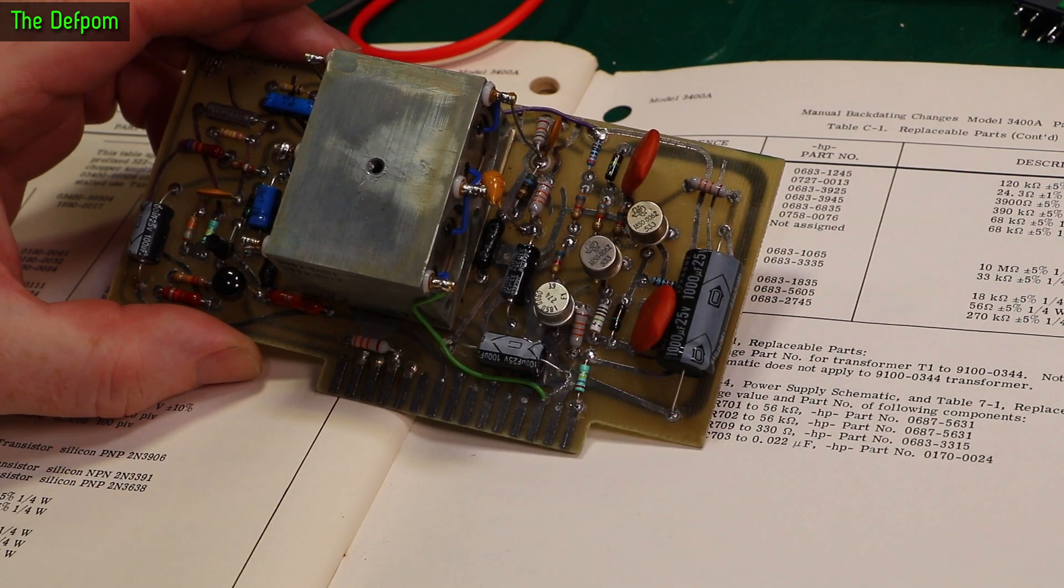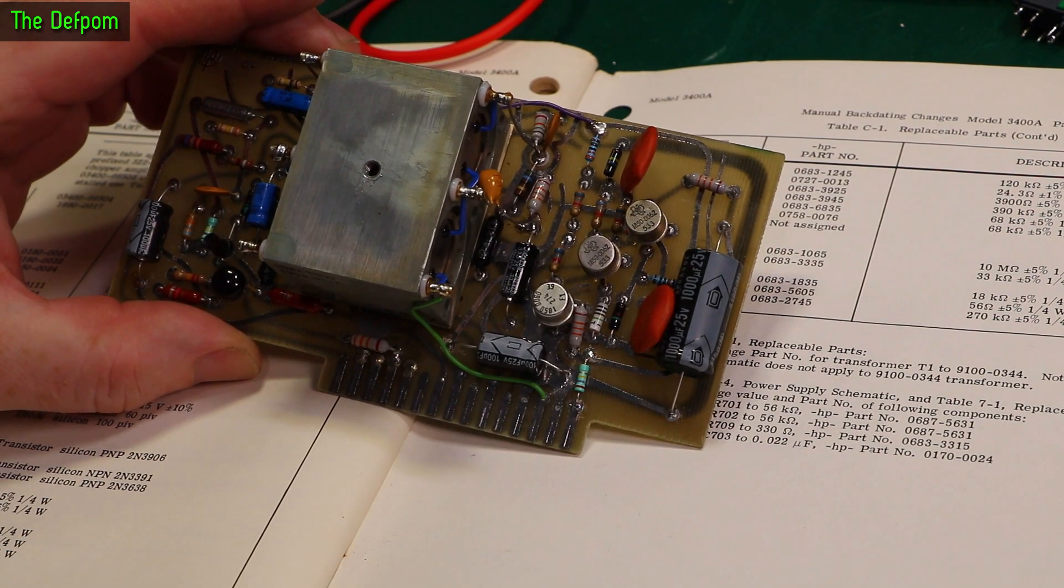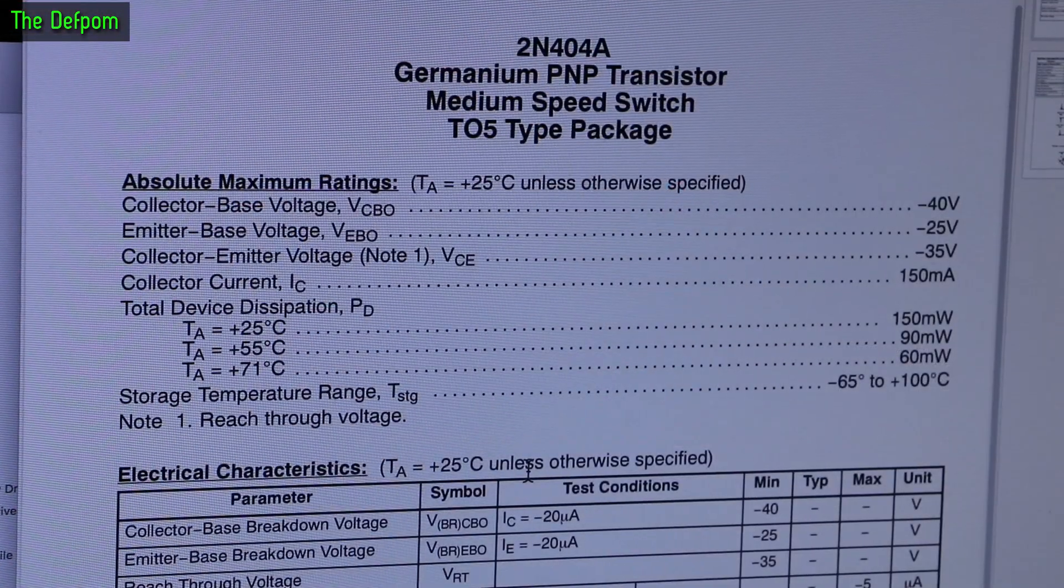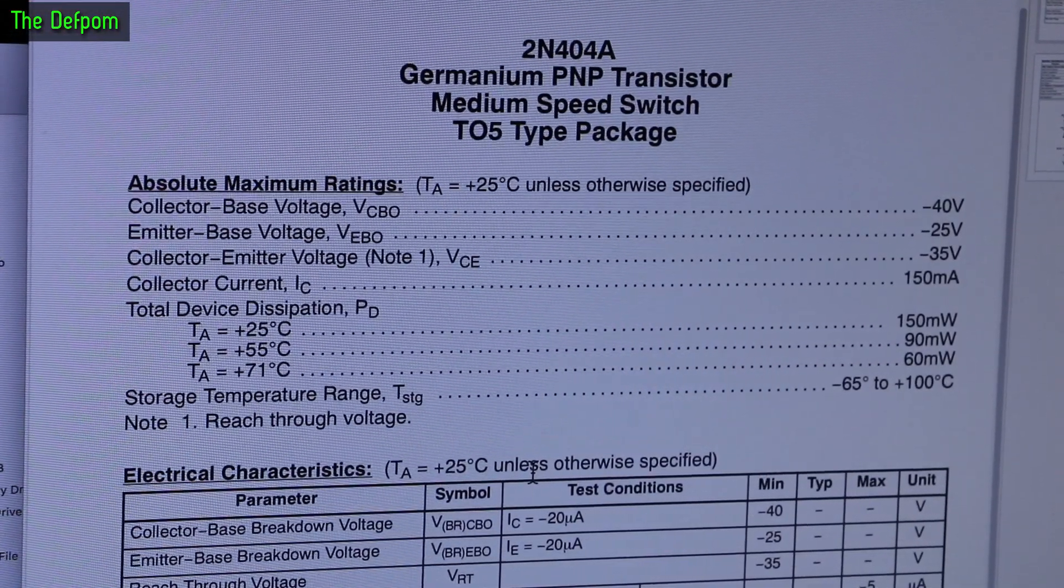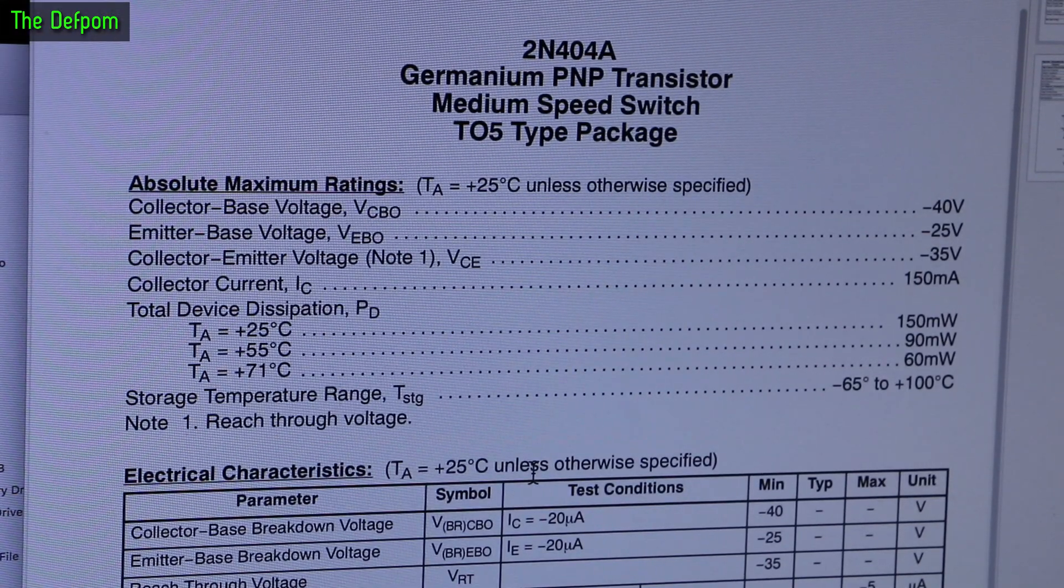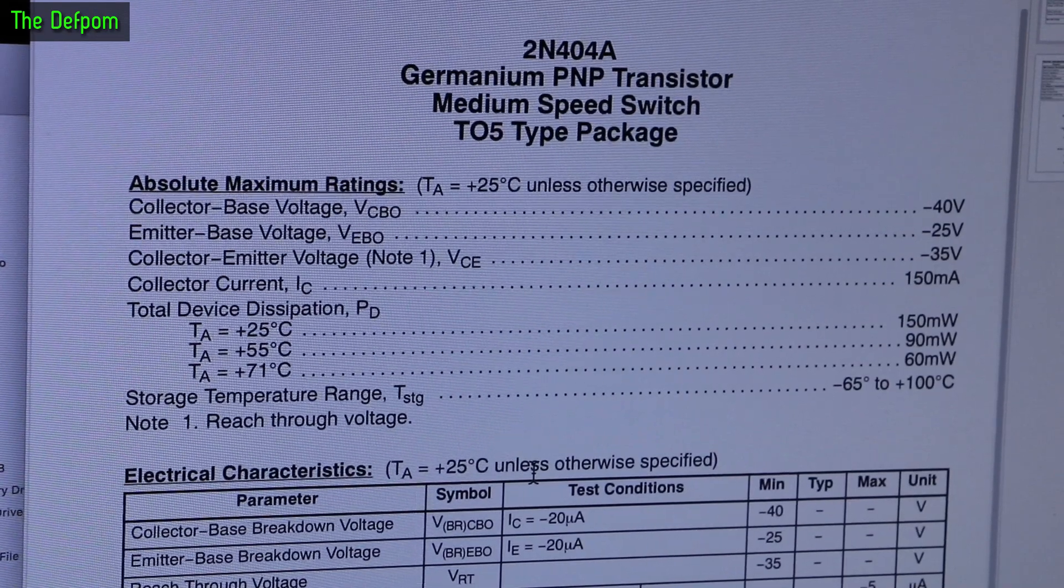So these parts here come back to being a 2N404A. Let's see if we can find out a data sheet for those things. It's a 2N404 as I said. It's a germanium PNP transistor. Germanium. I'm not sure if I can chuck a silicon in its place or not. I wonder what the effect will be from doing that.